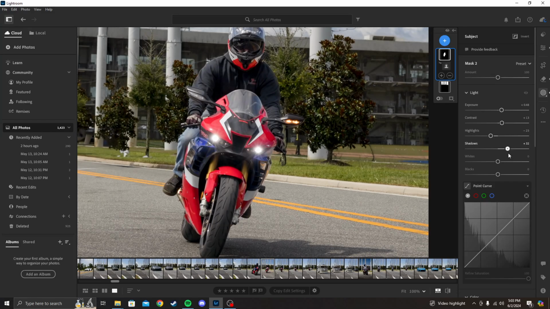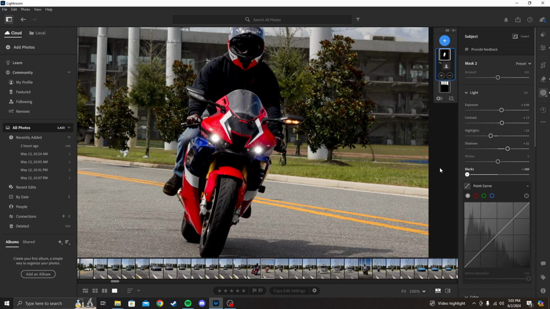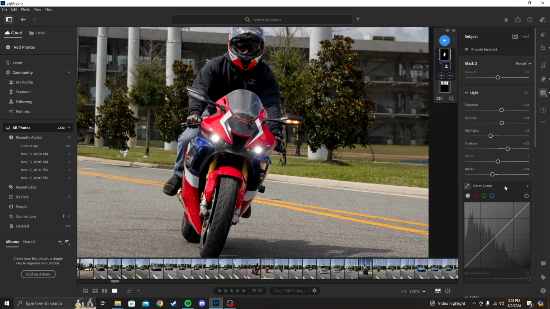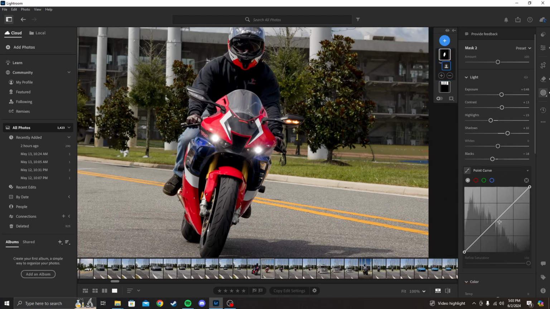And what you're going to notice is we have a lot more detail now, but we're really losing some of the depth in the color, especially here on the black parts of the mirrors, on his shirt. So that's when we need to take the blacks and bring them back down a little bit and just find a natural point where we're not crushing it like this. That looks a little silly, but it's not unnatural. So I'm happy about there. I'm really liking where that's looking.